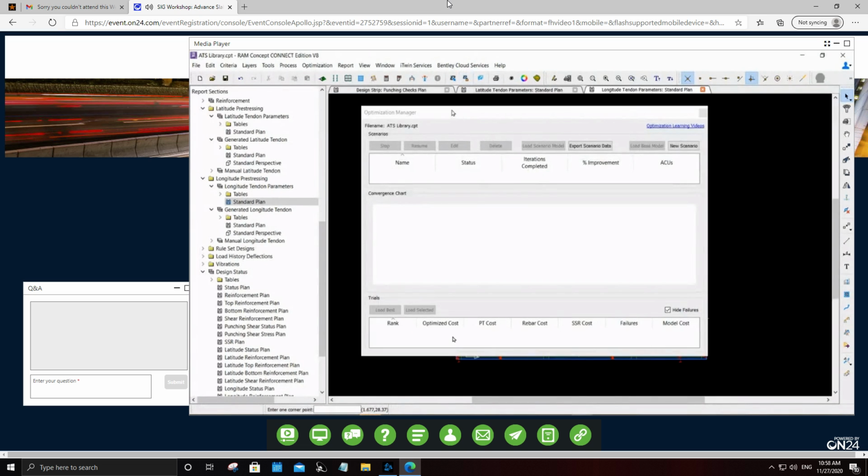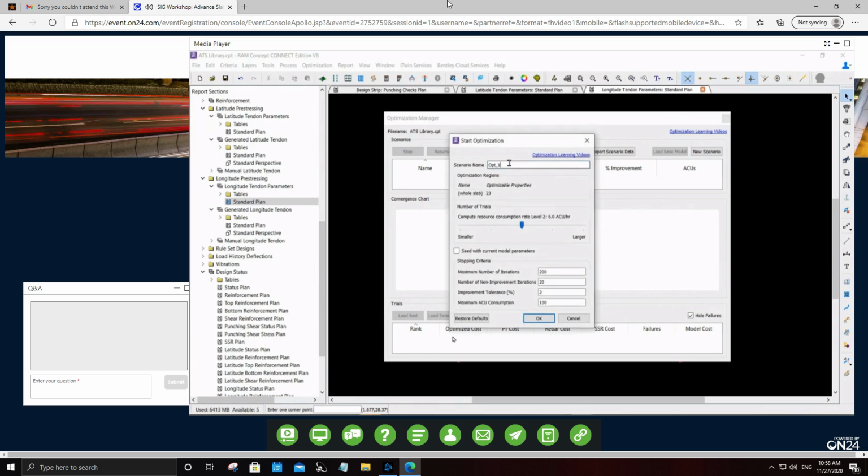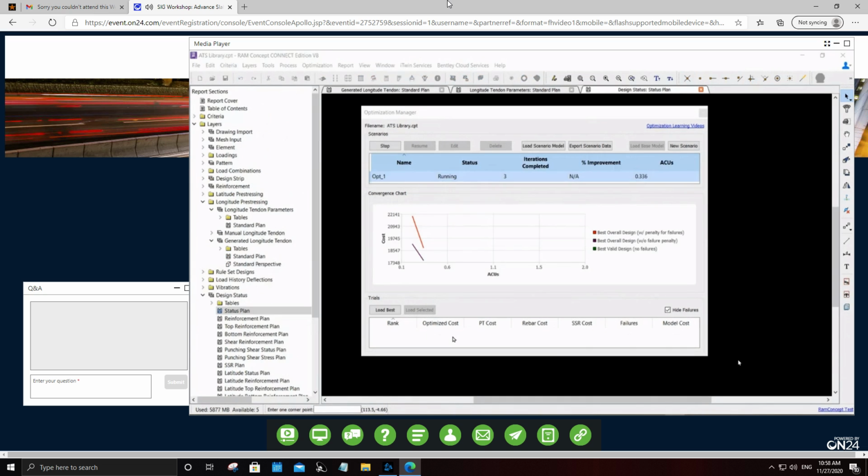Once you have done that, you can click on Optimization Manager here and create a new scenario. In case your model is not located already on the cloud, it will ask you to locate it. Let's say I'll give a specific name, and with that, I'll send this to the clouds. The operation is in queue, and then it's running, and I'll just speed up the process a little bit. It takes time because it is trying so many possible designs.